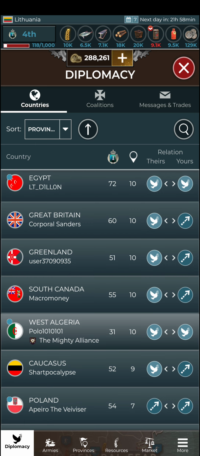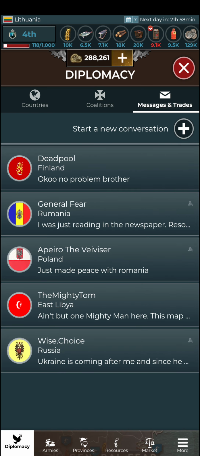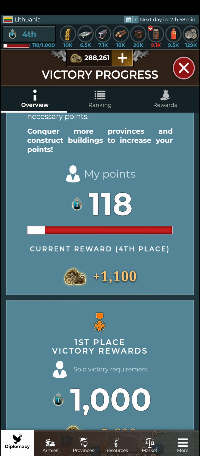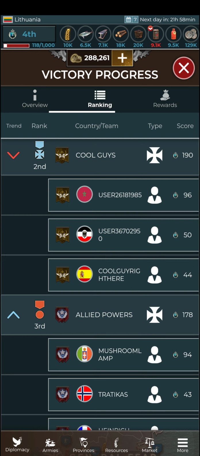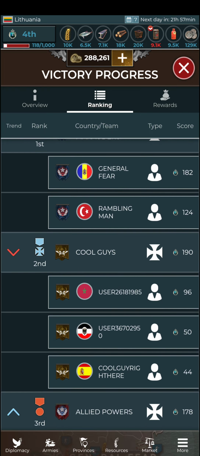stances here in diplomacy. You can also go over to this separate tab and look at where all the coalitions are, but this is not the rankings of the coalitions. This is a summary of where all the coalitions are. And then you can go over to the third tab where it's diplomacy, where you can actually type messages. Where you look at the score is you look in this top right hand corner where it says fourth for me, and it shows you the overview of what the rewards are, but then you go to ranking, and ranking is where you can see where everybody is in the coalitions, what their points are individually, etc.